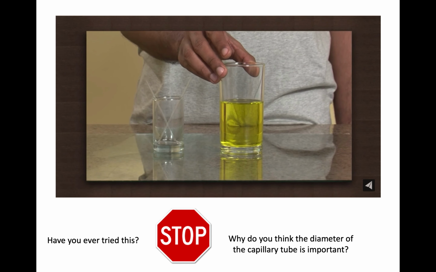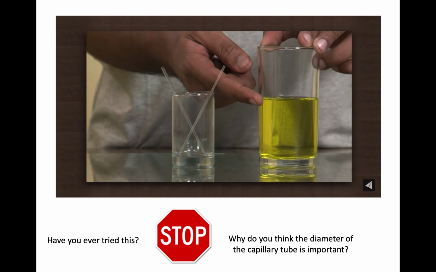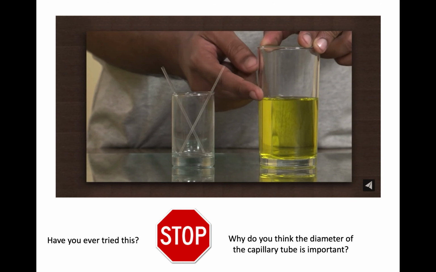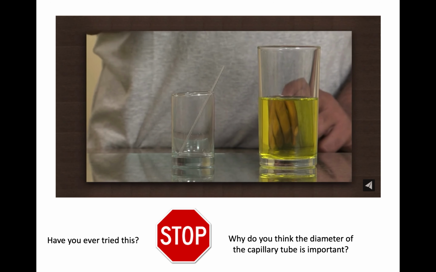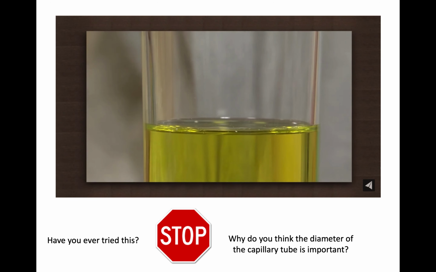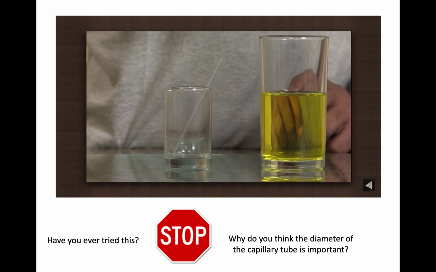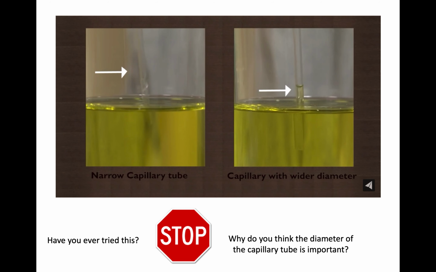Take a half-filled beaker with colored water. We will use colored water here so that we can clearly see the water levels. Place the capillary tubes in the beaker vertically. See the water levels. The level of water in the capillary tubes is higher than the level of water in the beaker. The narrower the capillary tube, higher the water level.